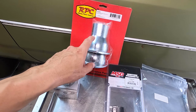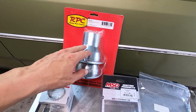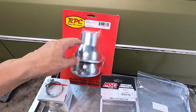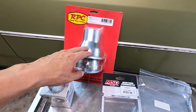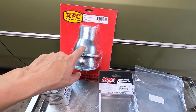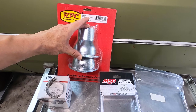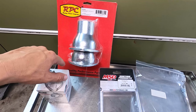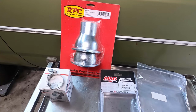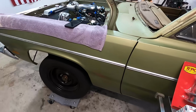And then these are actually header reducers, but I couldn't find a 3.5 to 2.5 reducer local, well, in the US. The only one I found was in China, and I didn't want to wait for it. And these were actually cheaper. My thought is for this to be my connection. So I'll do this piece on the lower end to where this goes out the bottom of the car, and then cut this one off, weld that flange to my downpipe. So I think that's how that works out, and then we put a gasket in between it. And yeah, so we're gonna get started on this stuff.